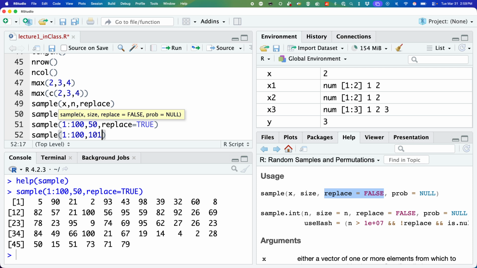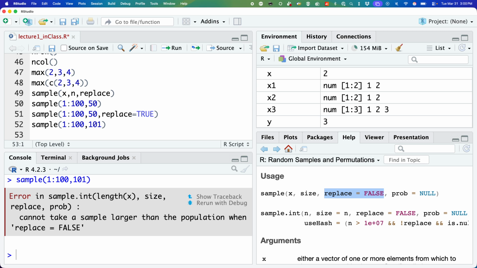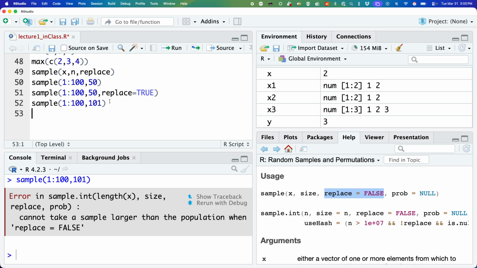Okay. I think it's going to break because I don't think you can reach into a hat 101 times that only has 100 numbers without replacing. So error. It can't do it. Logically it doesn't really make sense. You wouldn't be able to draw 101 numbers out of a hat that only has 100 numbers. Okay. So there's our first example of a function actually breaking because it can't execute.